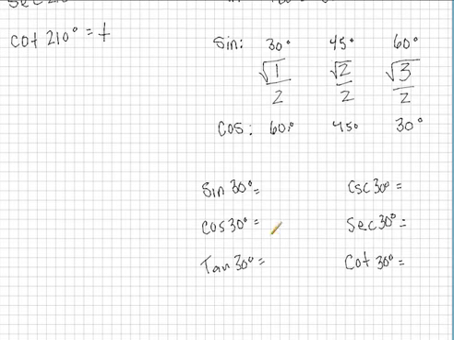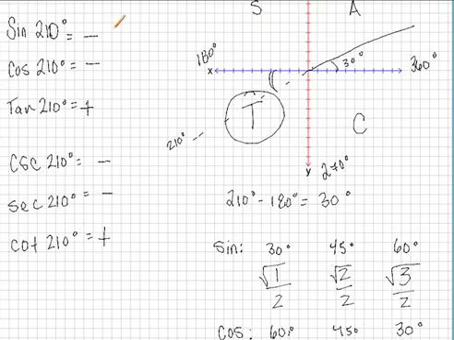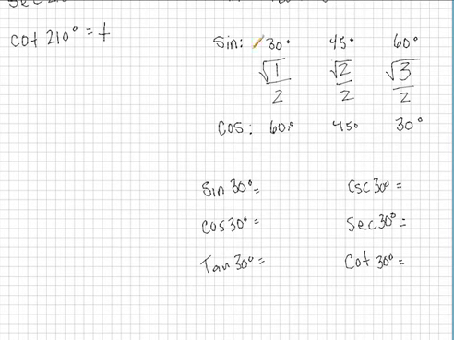So let's go ahead and find the values for each of these, the 30-degree angles. And then what we're going to do is basically take those numbers and put them behind these signs. And those are going to be the values for your trigonometric functions at 210 degrees. So it looks like sine of 30 degrees, square root of 1 is just 1, of course, so that'll be 1/2. And cosine of 30 degrees, let's go over here, is rad 3 over 2.